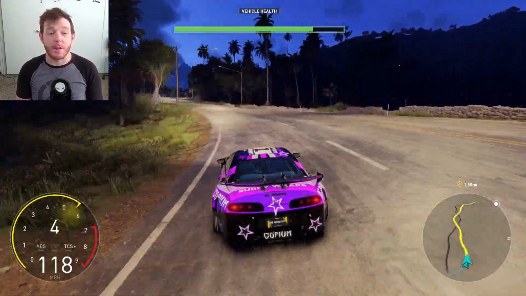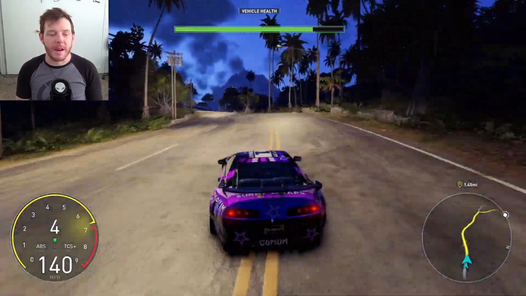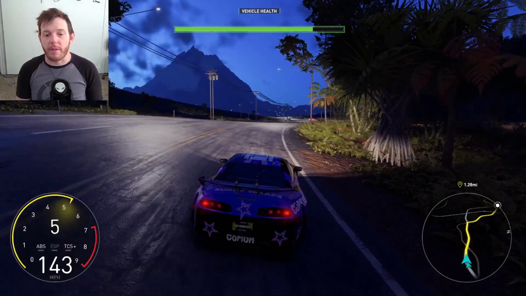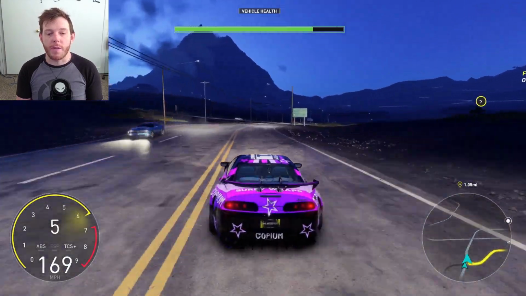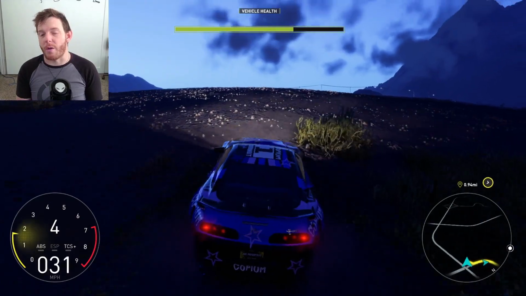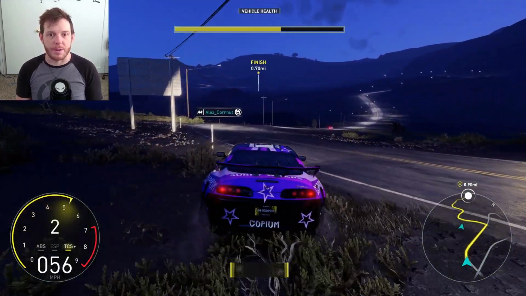For those of you guys that are new to my channel or maybe don't know what Copium is, it is a weekly series that I host through my Discord and through my email. So basically, we're driving this Toyota Supra on creating a legend, which is the first race in the Lamborghini playlist. You go as fast as you can with any of your parts or any setup you want. So you'll see we just hit that car right there, but that didn't take down hardly any of our health. So like I say, you guys can have a crash. It's not a big deal.